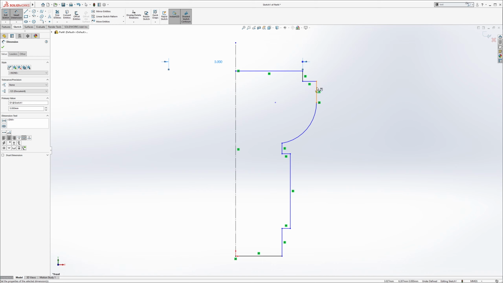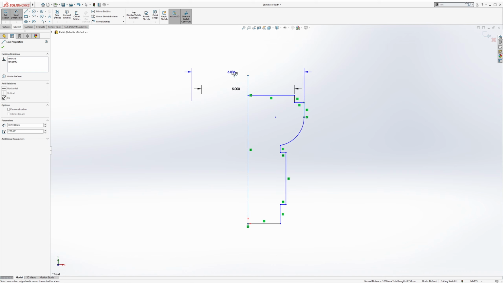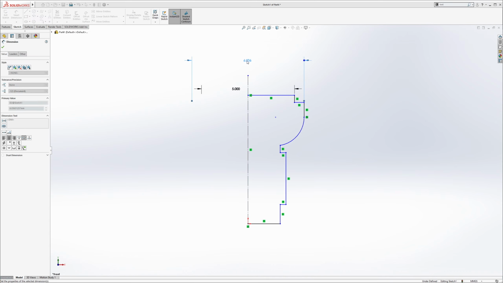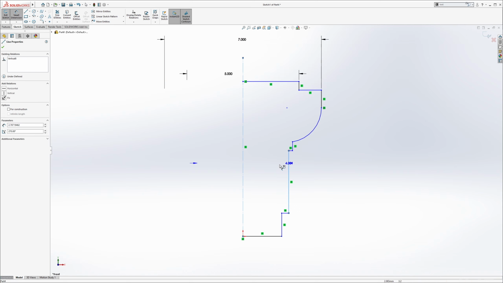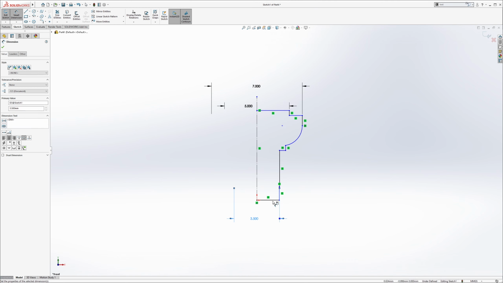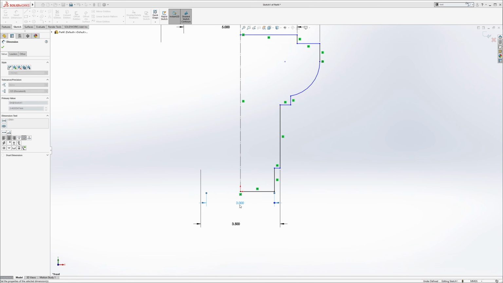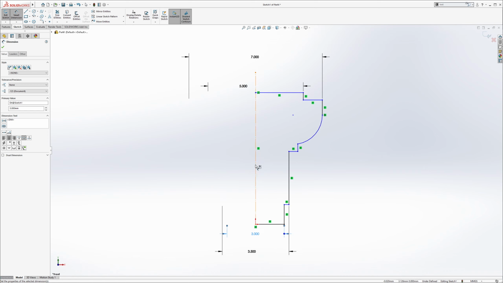If I select this outer edge, you can see that the diameter option automatically pops up for us, which is a really cool thing. So select that, and we're going to make that 7. Then we're going to make this 3.5. And then we're going to make this 3. So you can see that in the sketch layout, we were able to make these diameters pretty quickly because we used a center line.